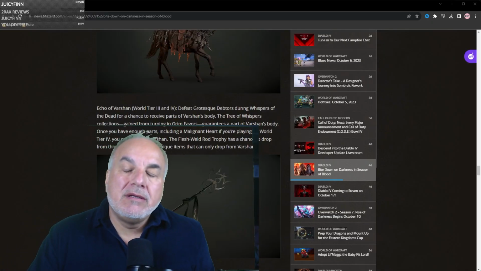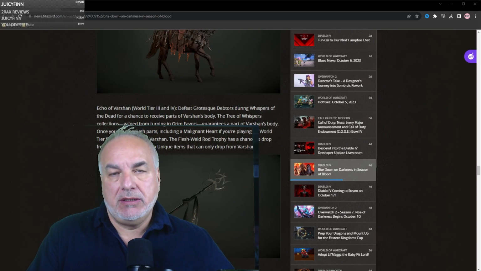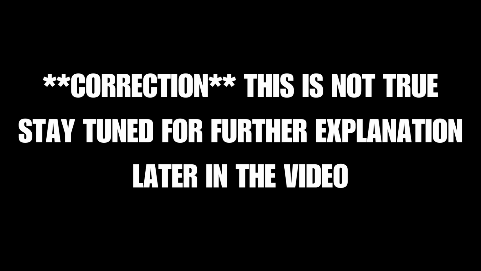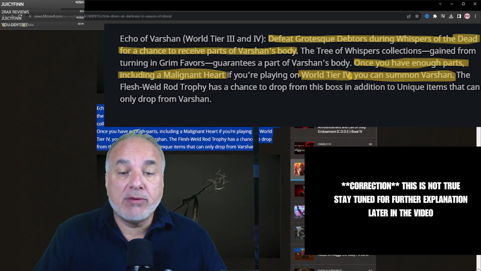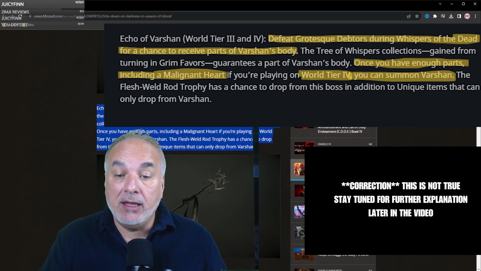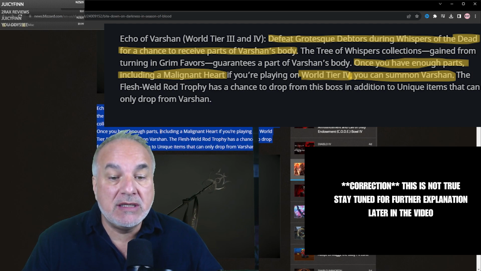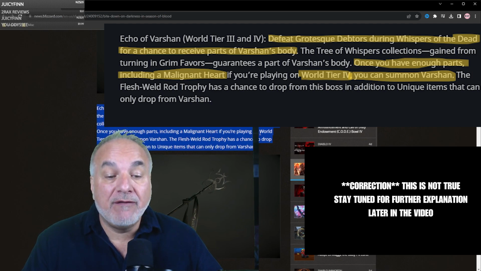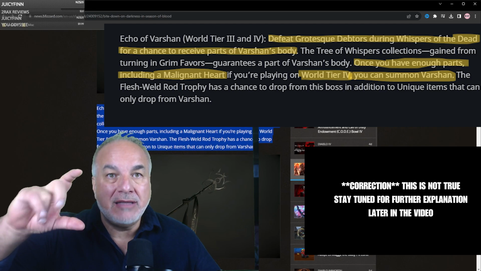You know, the other thing I noticed, something very peculiar, is the fact that it looks like we're going to need malignant hearts in order to reform the 5 new bosses in season 2. So for example, if you see here, Echo of Varshan, World Tier 3 and 4, defeat grotesque debtors during Whisper of the Dead for a chance to receive parts of Varshan's body. The Tree of Whispers collections, gained from turning in grim favors, guarantees a part of Varshan's body. Once you have enough parts, including a malignant heart, if you're playing on World Tier 4. So Varshan is a boss that stop.